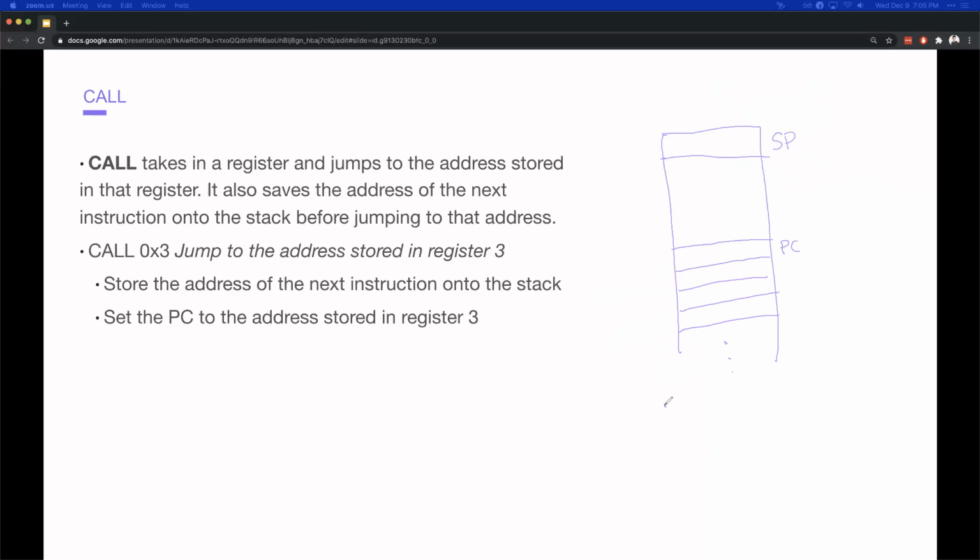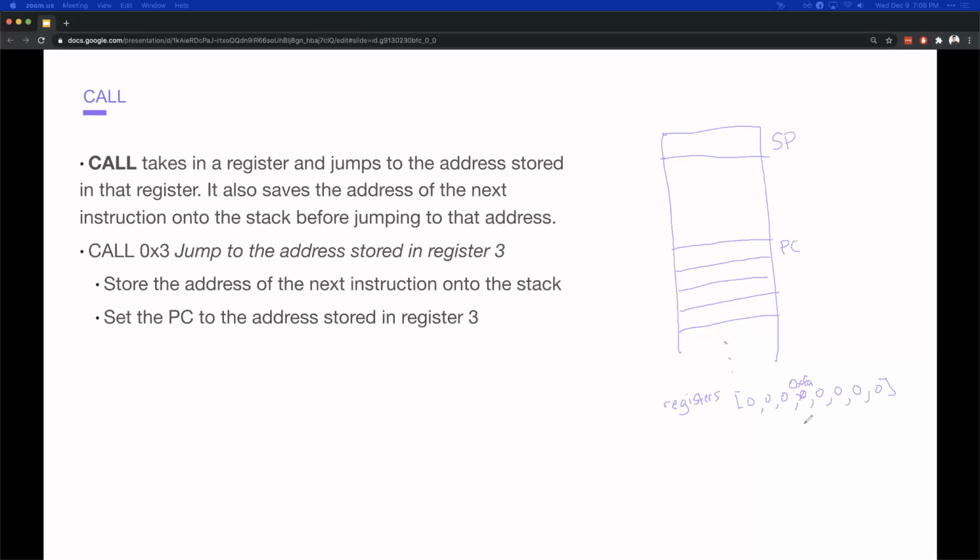And let's just say I have registers over here, which is an array: 1, 2, 3, 4, 5, 6, 7, 8. So let's say that our register 3, 0, 1, 2, 3, has the address 0x, I don't know, FA, just some random address.